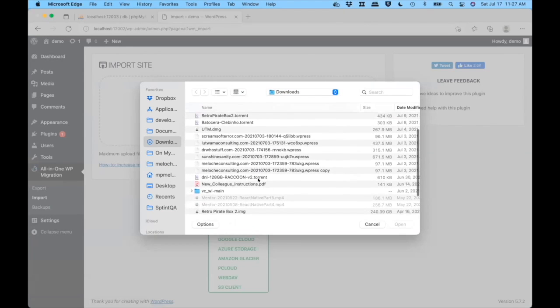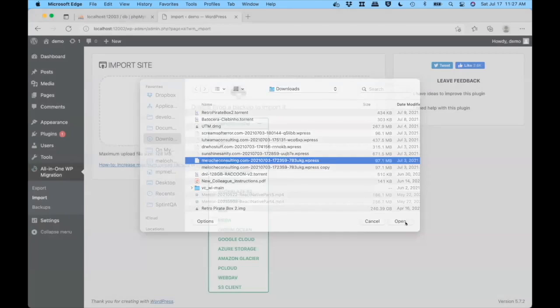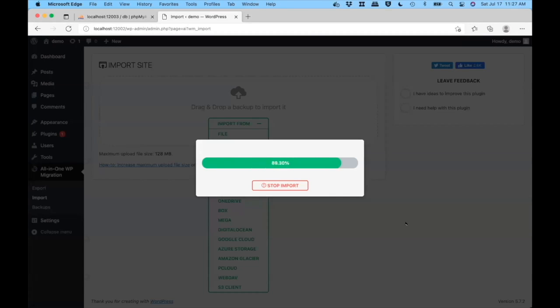So here, I have my Melosh Consulting image that I did on July 3rd. If I open that guy, it'll import it. A fairly small image, but it does take a second or two to load.